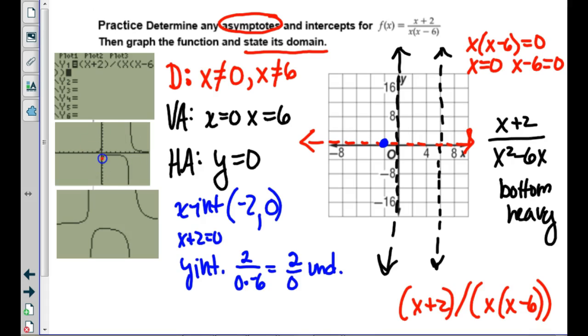How many of you would have said it ended here? Okay, these don't have ending points anywhere. So I turned the axes off just so I could see a little bit better what was going on. It's also good sometimes to zoom in or zoom out, and we'll practice some of this. I just don't have time to go through all the options today.